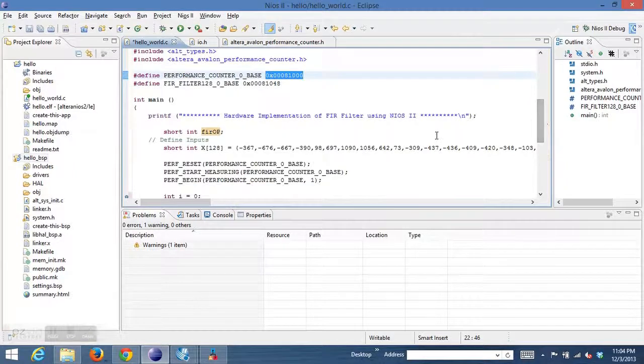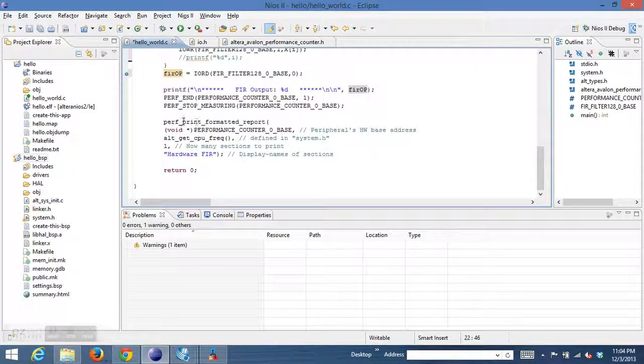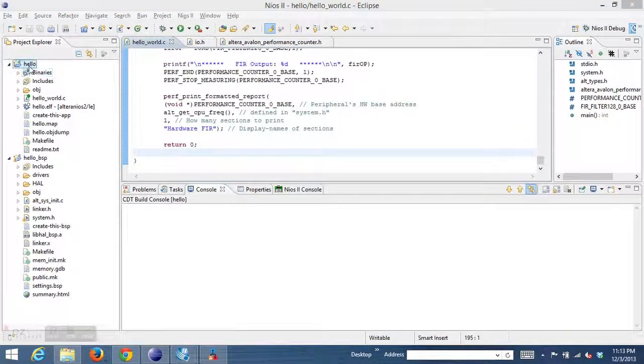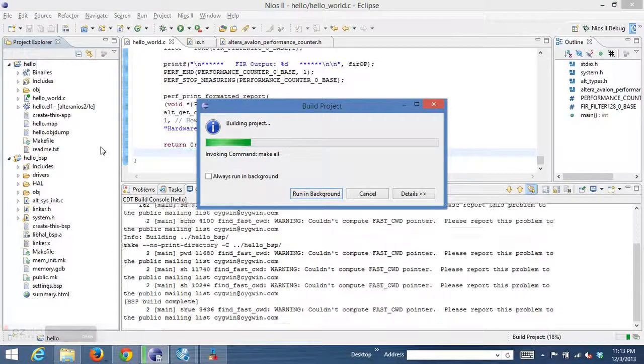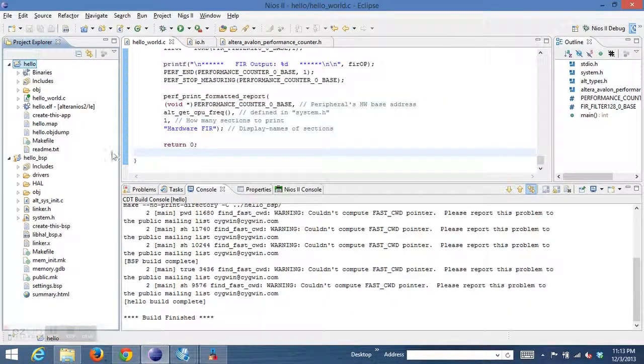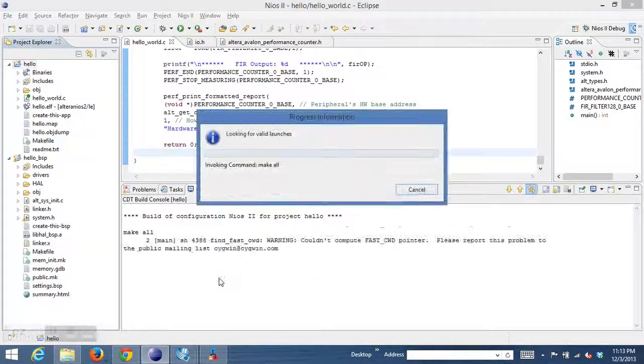And to view the report in a formatted tabular column, I have used the perf print formatted report, which is an inbuilt function to customize or format the generated report. Now let us build the project, and once the project is built successfully, we run the project as Nios 2 hardware.